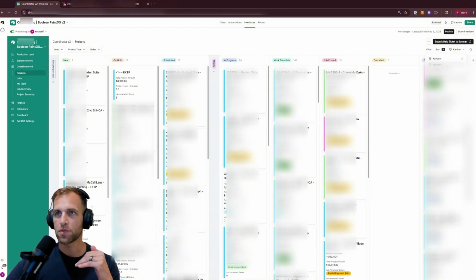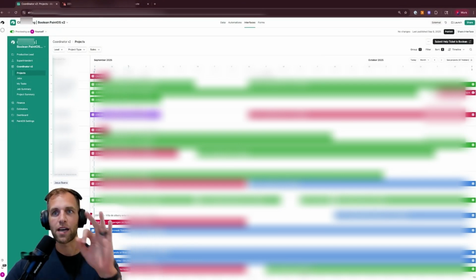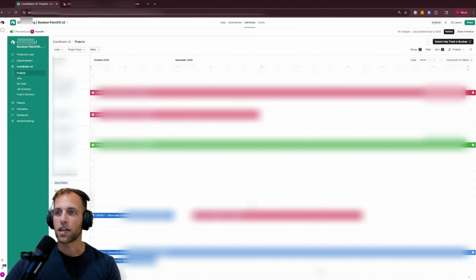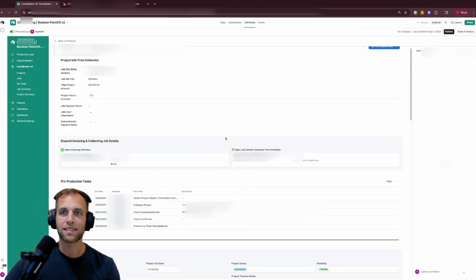So you can go in and switch to timeline view. And now I can see all of those same exact projects that were in the Kanban view, I can now see in timeline view, and I can scroll over. If you remember, I booked the 2414 Telegraph project for November 4th to Jonathan, the lead on the project. And you can see here it is. Just like I did when I was in the Kanban view, I can open this up and I'm right back in the same place to see all the details of the project. So if I need to make any adjustments, I can there.